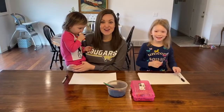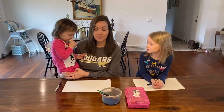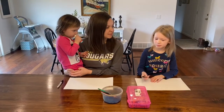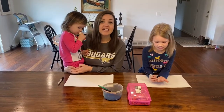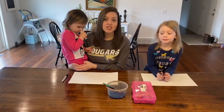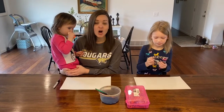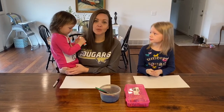First we need to gather up our supplies. We're gonna need a white piece of paper — or two if you're using a permanent marker — and crayons and watercolor paint. If you don't have watercolor paint, you could use regular water with a couple of drops of blue food coloring, or you can just color it in with your crayons or marker when we get to that point.